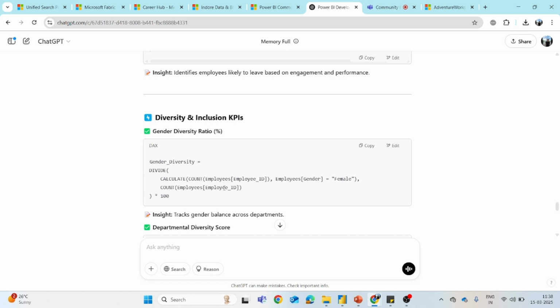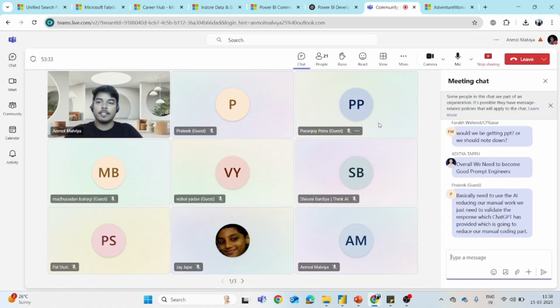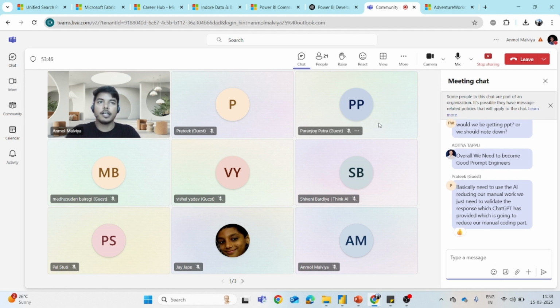But now let's assume you are working as a Power BI developer. You get some existing reports, and now you are confused about what the earlier developer worked on and what things they have done. From my experience, recently I was given a Power BI report which was earlier created by a developer. He had performed so many unnecessary transformations in Power Query, around 18 to 20 transformations, as I remember.